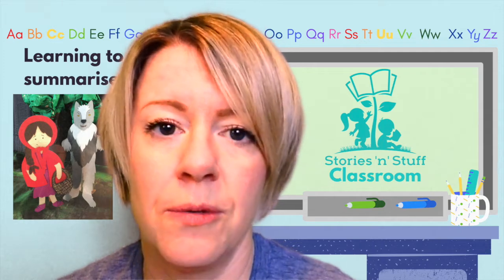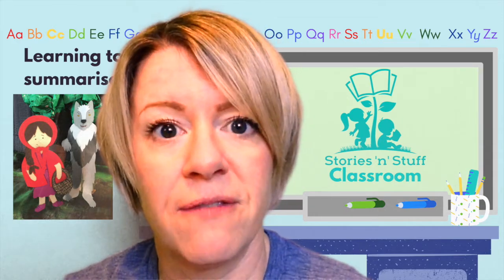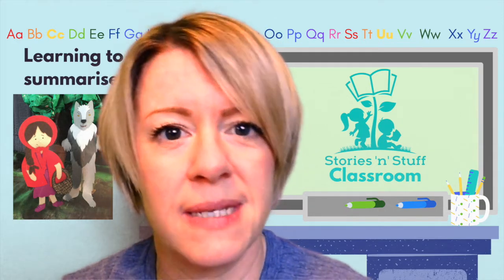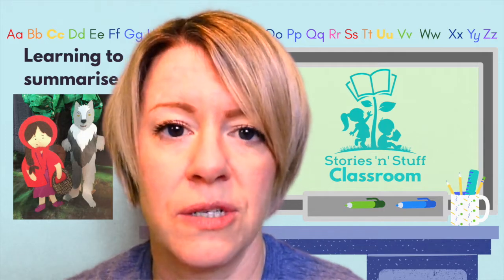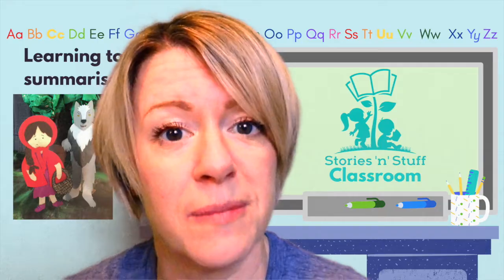Once they were able to do it with 3 statements, you could increase it to 5. I probably wouldn't go any further than that. Children can find it quite easy to identify the first and the last, and then it's those bits in between that can be quite hard to sort. And of course they can write 5 things that happen in the story and ask you to order them as well.